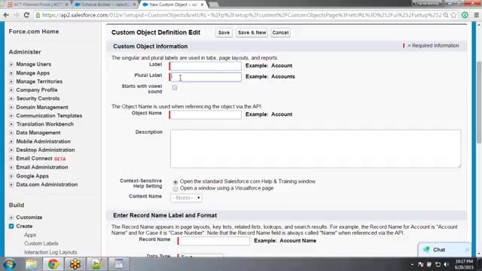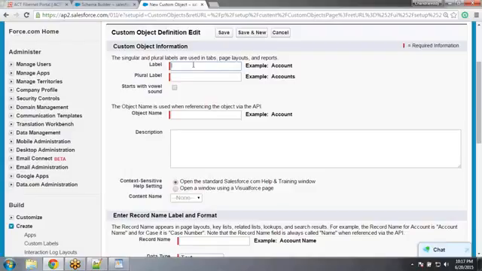And then we have the second field as plural label, where we have to enter the plural label of that particular object, which will be assigned for the tab. Okay, tab name should always be plural and the object name should be singular. So the plural label we mention here will be taken for the object tab, and the singular label you entered will be considered for the object name.